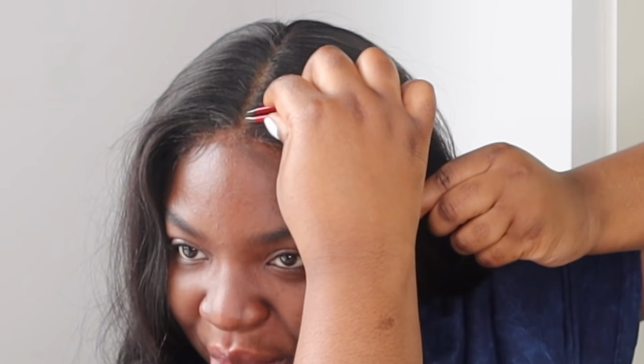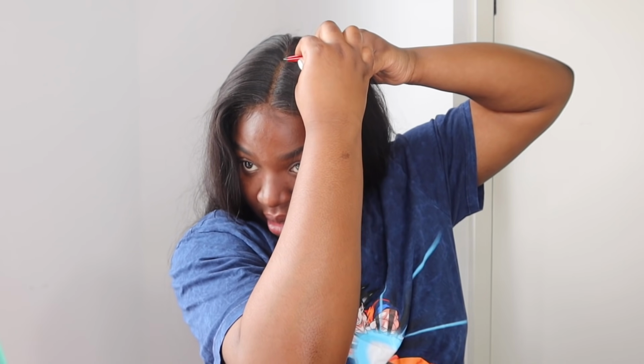Anyways, a couple of months ago they actually gifted me tweezers. Two pairs. Can you imagine? It's crazy when you can finally afford it. I don't really feel like that's that big of a deal, but it is in a small way. You know when people say celebrate your small wins, that is a small win for me. So yeah, shout out to Tweezerman. I'm grateful. I bet you they don't even know that people use their tweezers to pluck hair from wigs. Sorry. Guys, I'm a Pisces, man. I'm deep with everything in life.